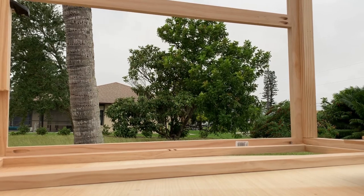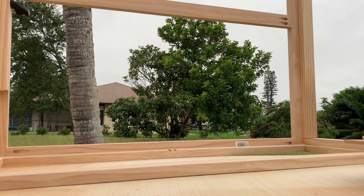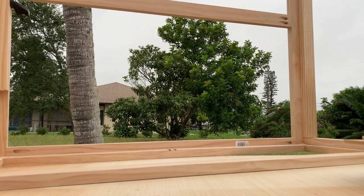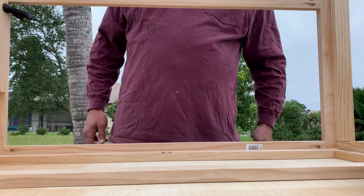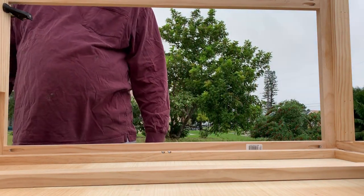Careful. Okay. I don't really need those clamps on there. I just stuck them on there just to make me feel better.